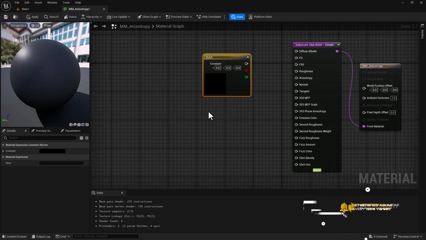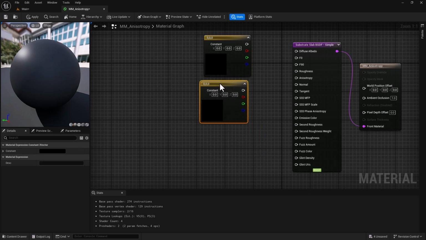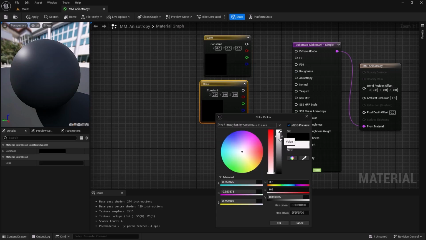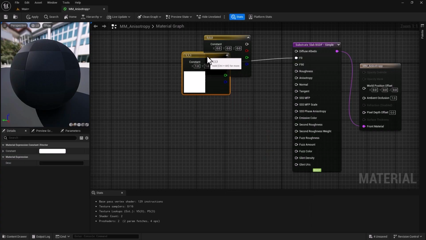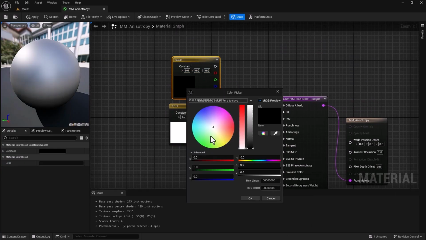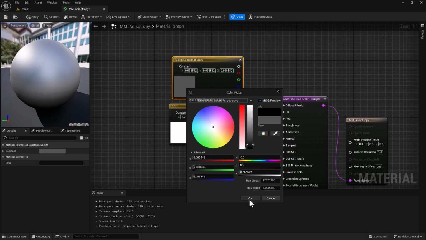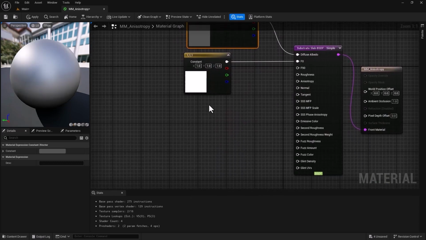I'm going to create 3 vector nodes. One is going to be a white color, simply for my F0. And the other one is going to be a grayish color for my metal. Something like that goes into diffuse albedo. So nothing too special about this.